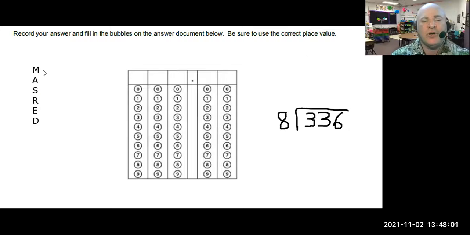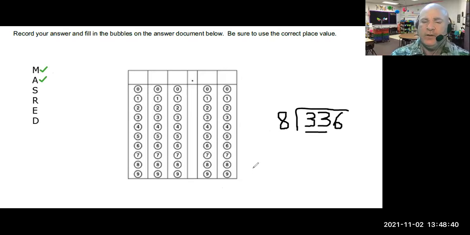And so I have a colorful chart that says what all of these things are with 3-digit by 1, 2-digit by 1. It's the same. So we're going to multiply something until we get an answer that is 3 or higher. Well, 8 cannot fit into 3. So we'll move over to this second box and we're going to try our best. We're going to try our best to go by 8s until we can get to 33 or higher as our answer.